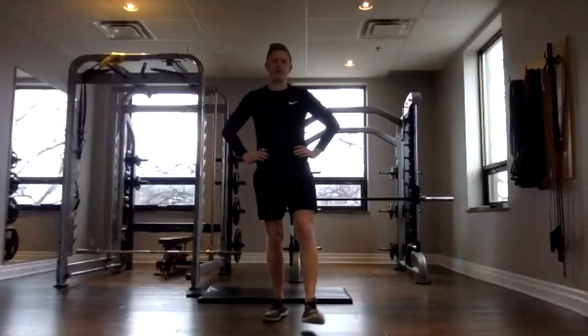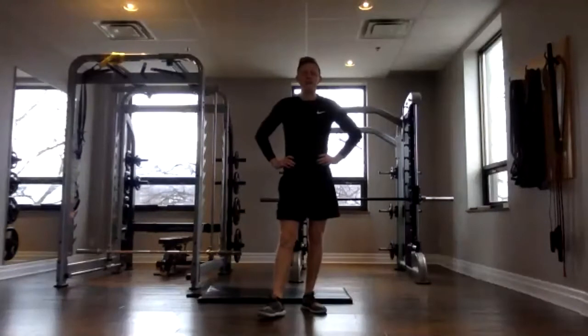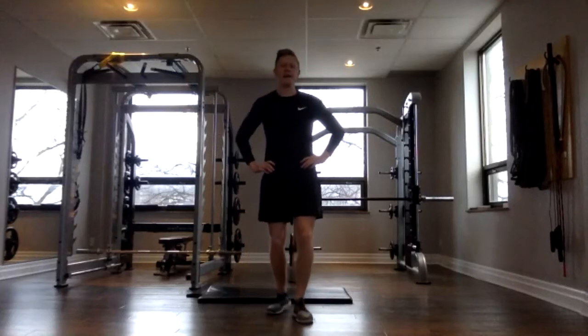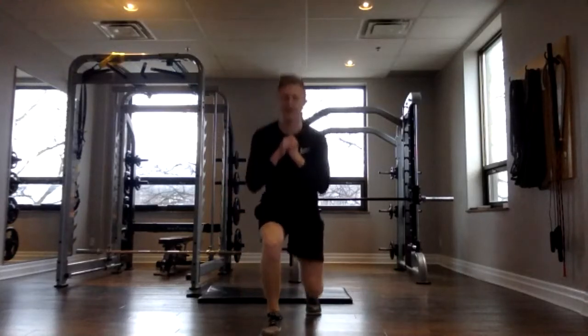So last time I started with my left leg for everything, this time I'll start with my right. If you started with your right last time, just switch it up so you're on the other side this time. Starting in 3, 2, 1, and go. Split squats.